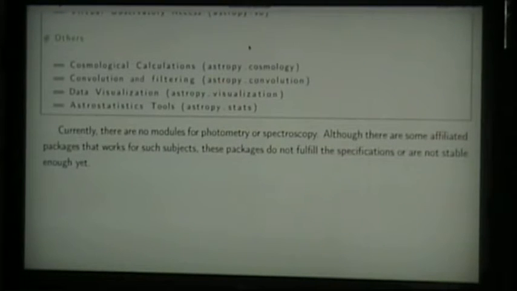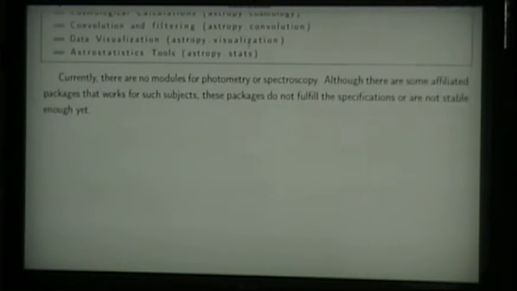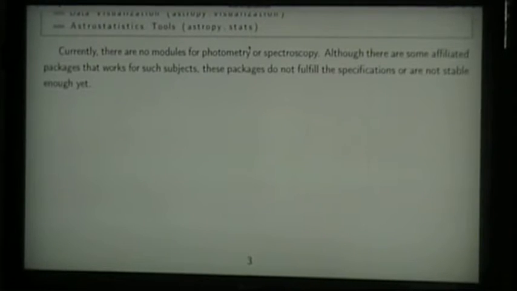And modules like cosmological calculation, convolution and filtering, data visualization, and astrostatistics tools. There are not currently packages for photometry or spectroscopy, although there are some packages that will work, but do not fulfill the specification or are not stable yet. But if you need some of these packages, I can give you more information on this, okay?